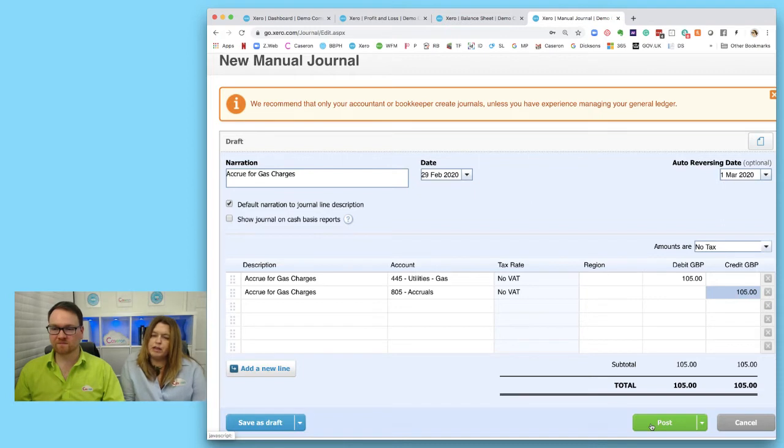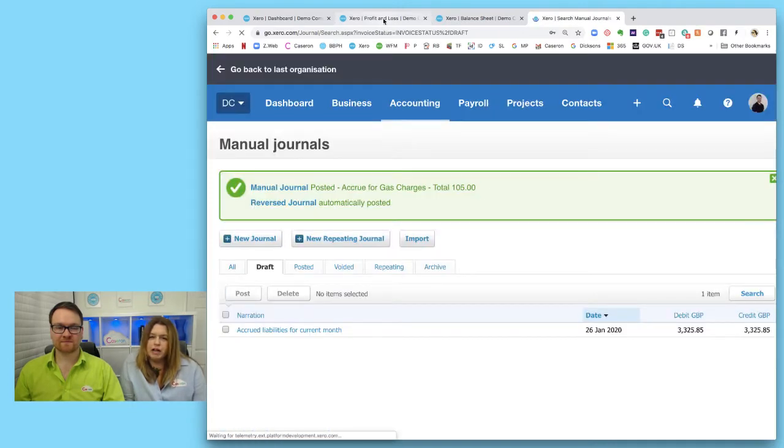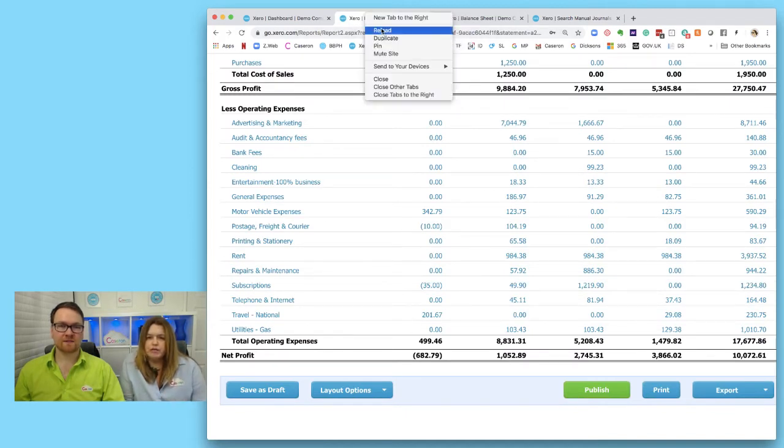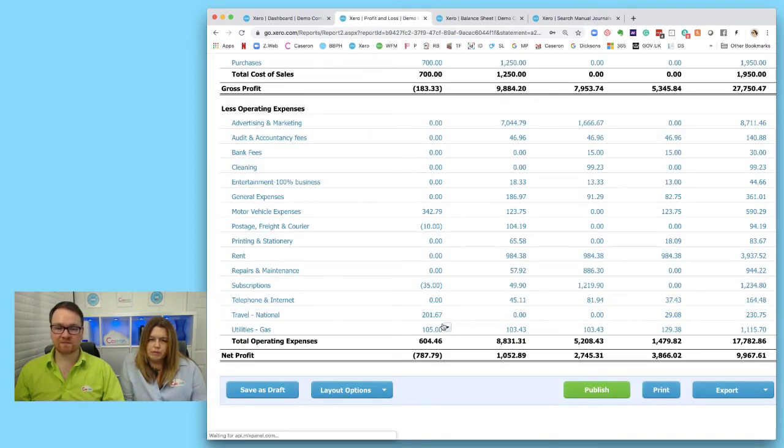Yeah, now normally we wouldn't do this accrual in February until we'd got to the end of the month and we knew that this bill hadn't been received yet. But for the purpose of the demo, we're going to assume we are at the end of the month and we're going to post it now. Now if that bill then comes in March, the reversing journal that we've already posted will offset. So you just need to refresh the screen. We now have the cost in February at the moment, and now we have the £105 provision. Yeah, which is what we want.